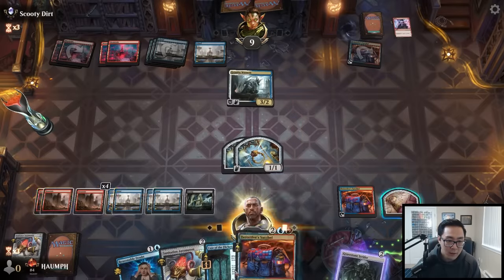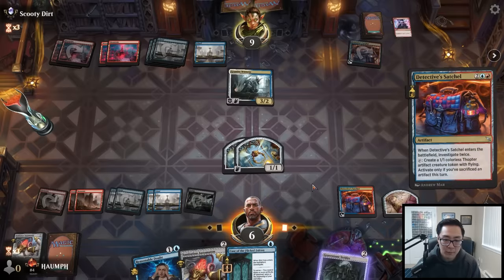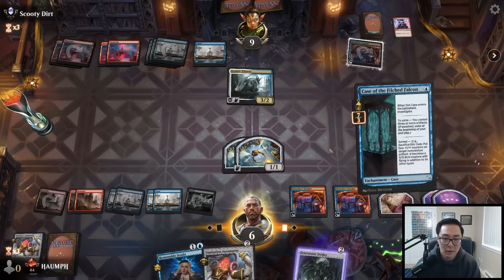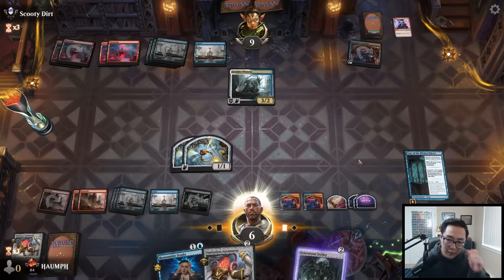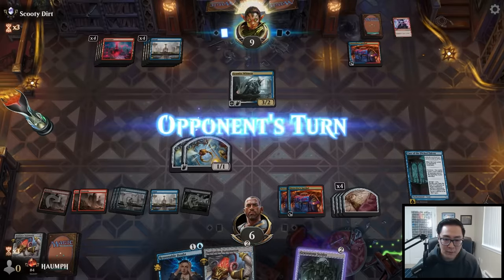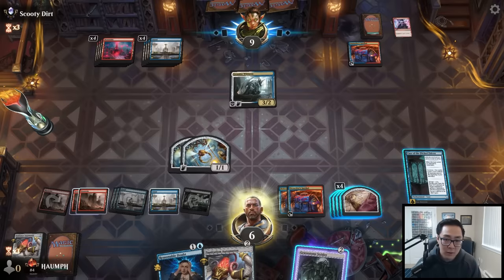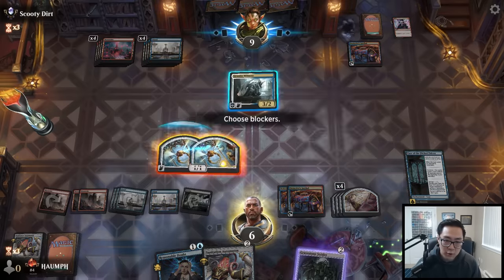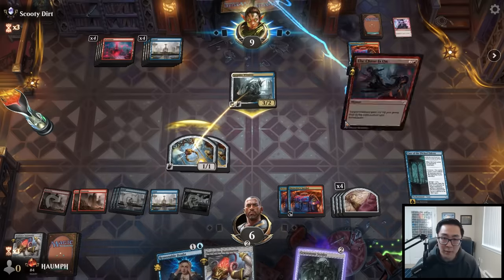Let's play Satchel. Let's play Case of the Filched Falcon, because now we can make a 4-4 at instant speed. And our artifact synergies are online. It's going to be very difficult for them to beat all of the cards here. I mean, we are down to 6 life, though. So that is something to consider. I'm going to just double block here. Run into whatever combat trick they might have. Sure.